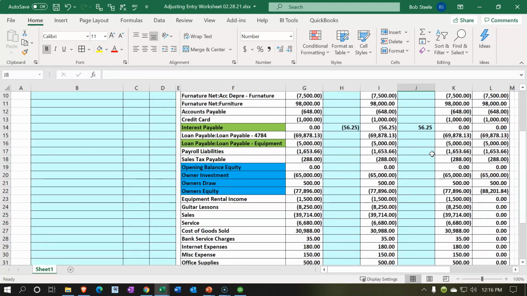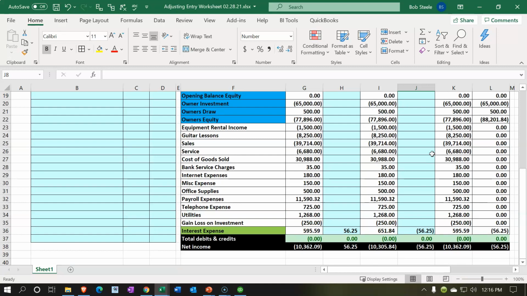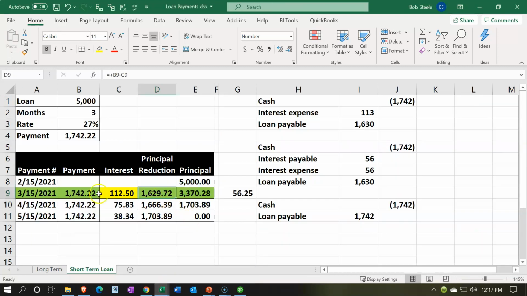So there we have it. So now this is just the month of March. If you look at just March, then all we have in there is this negative expense, which is weird. You shouldn't really have a negative expense. But once we actually make the payment, and they record it the normal way that they record it, they're going to be debiting interest expense by the 113 or the 112.50 when they do that recording.